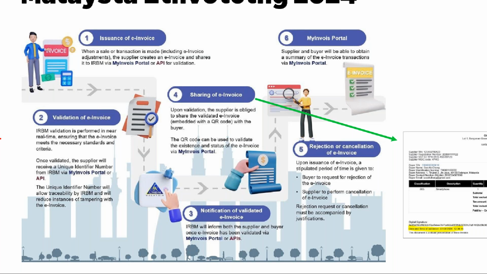So what happens at the starting point, in terms of the issuance of an e-invoice? In the issuance of an e-invoice, this is not a PDF file. It's not a Word document. It's not a paper document. It's essentially an electronic document. Basically, this will be a file in a specific format that's been defined by MDEC working with LHDN. There are two mechanisms to submit these to LHDN. One is through their portal.